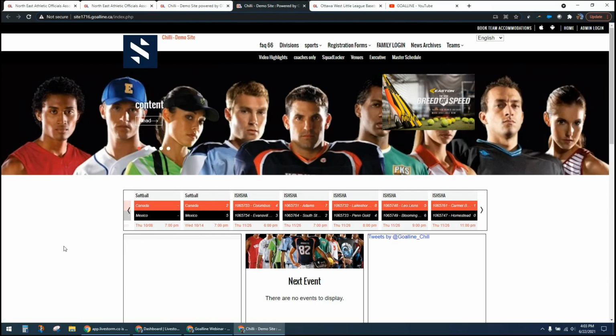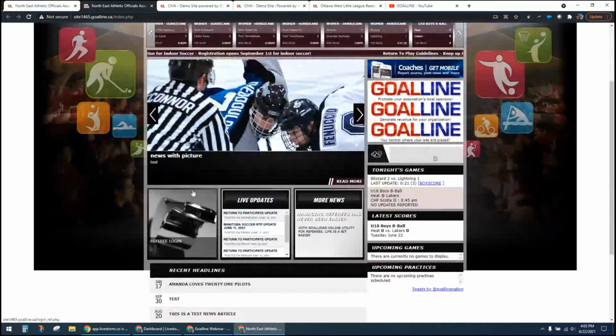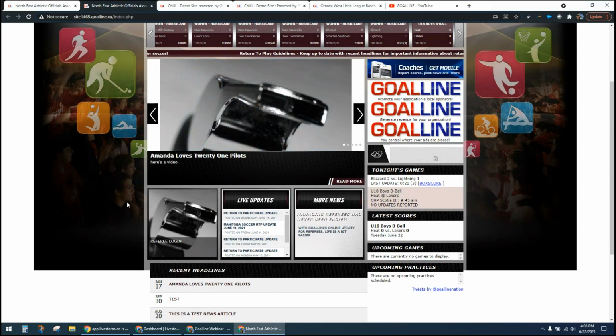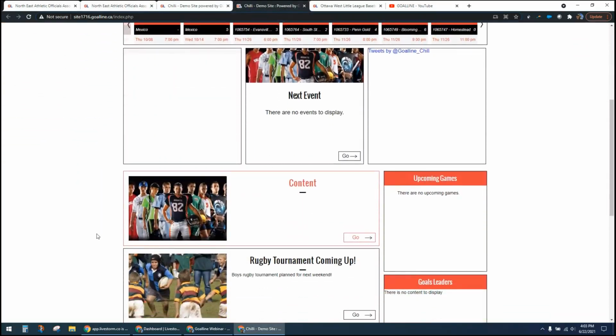So the website or web page option does give you an additional layer of menu on the silver layout. And then, going back to the gold layout, we're going to take a look at how we update these modules here, which are referred to as call out boxes. So there's a left, a center, and a right call out box here. These can be populated with a bunch of different types of content. If we look at the silver layout, we have all kinds of content modules here as well. And so we'll take a look at what content can be placed into each and every one of those modules and the differences between what you can do on your gold layout versus the silver layout.